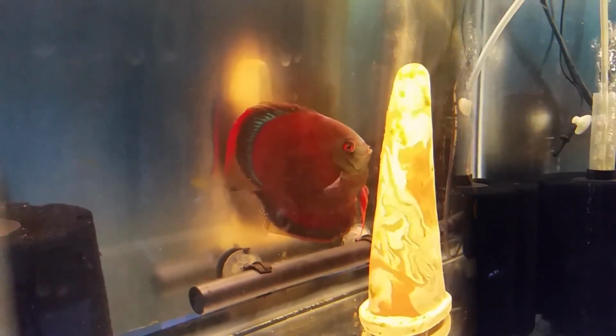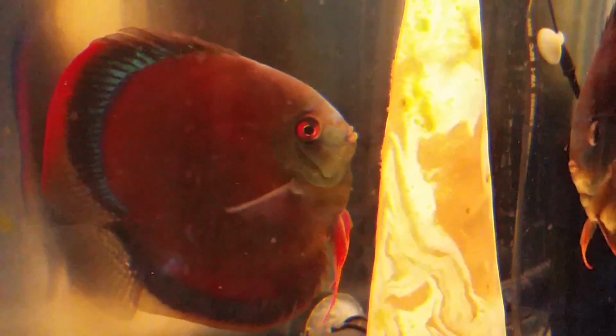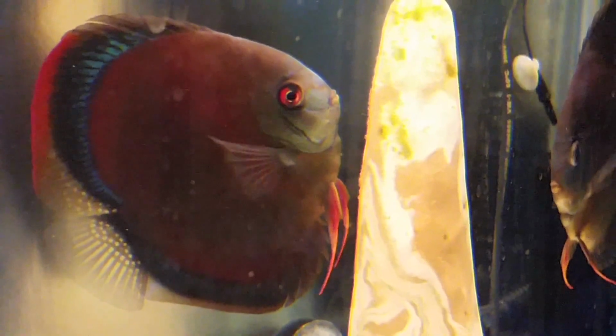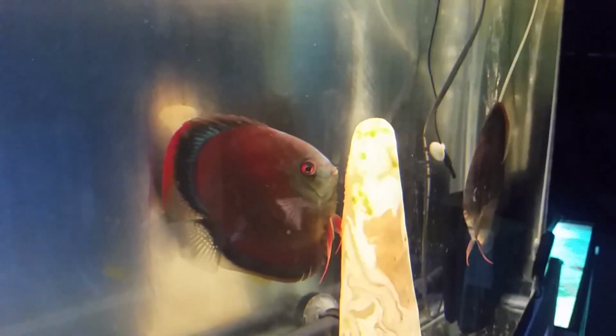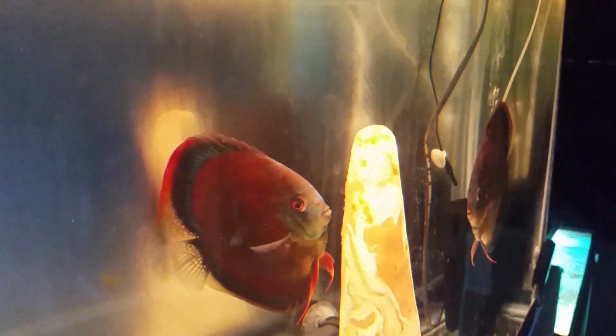Alright, guys, so we're back a little bit later, and there are some eggs on the cone. Like I complained about before, everything's happening on the back side of the cone, so I can't really see what the hell is going on. But I think you might be able to see some of those eggs back there. By the time I zoom in like that, they get a little fuzzy. But they're there. They're doing their thing.